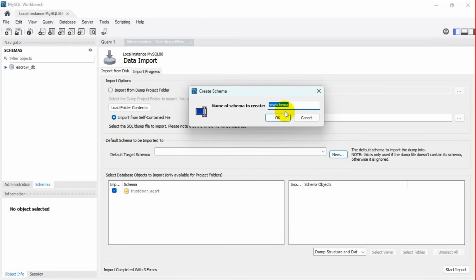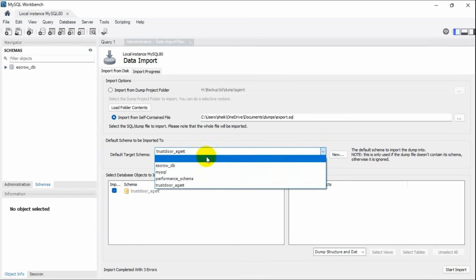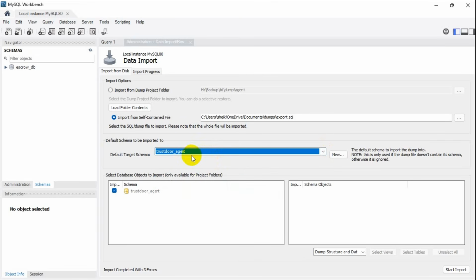You already see your database name is my database name underscore as it. You see your database name. So this is my database name, and okay, and here in the drop down menu, this is my old database. So this is my main database name.